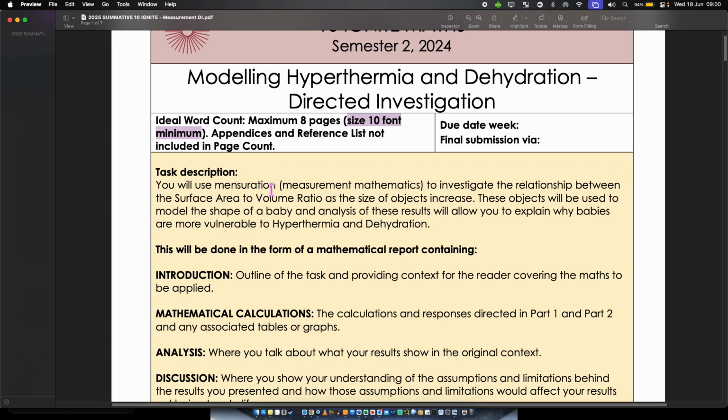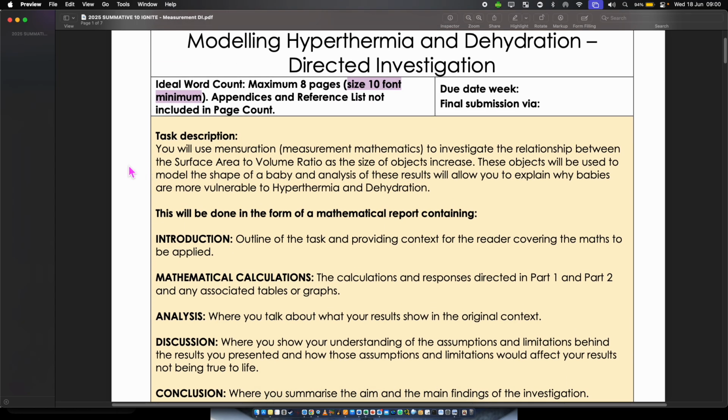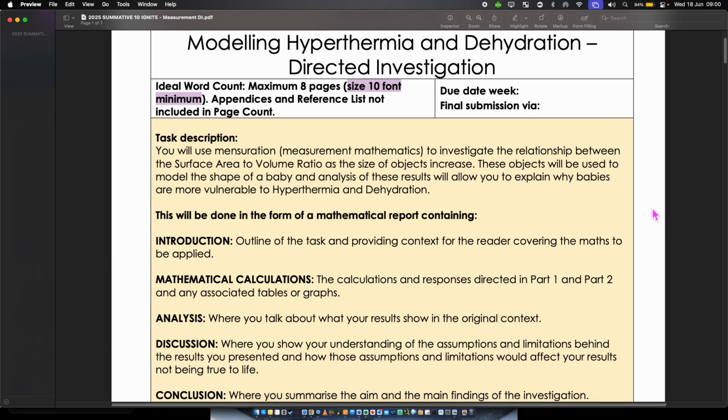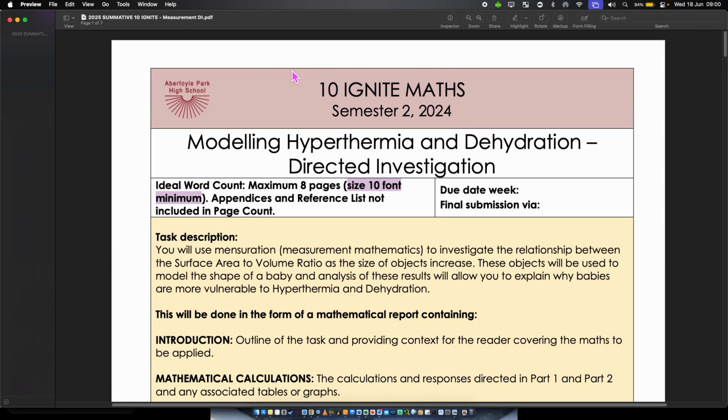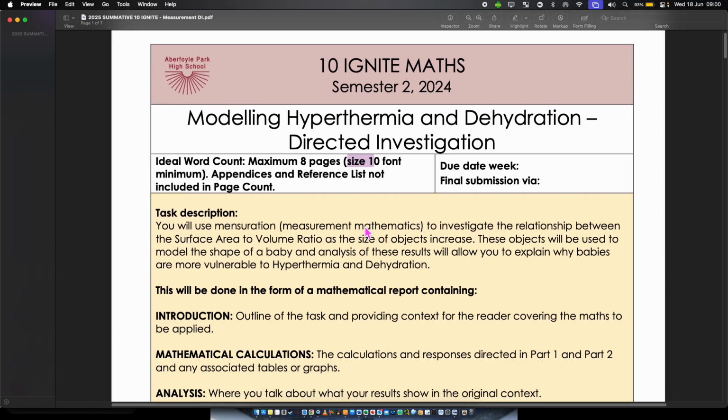So margins, what am I talking about margins-wise? It's these spaces on the left and right, and the top and the bottom. If you're struggling to fit in the words, you can make them as small as you like, as long as they would print. Okay, they don't care about the margins. In SACE, all they care about is the 8 pages for the main body of the assignment, not including references and appendices, which we'll talk about after, and they care about the size 10 font. We cool with that? Let's move on.